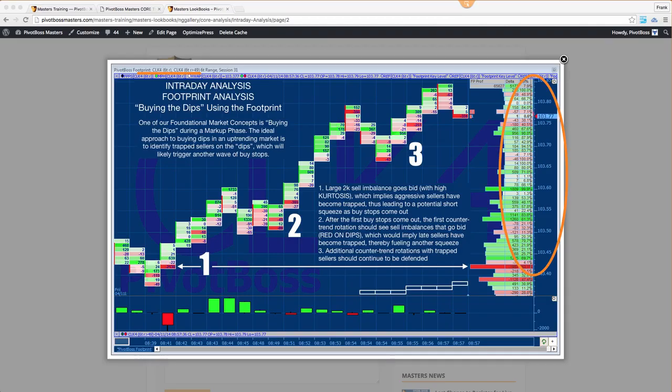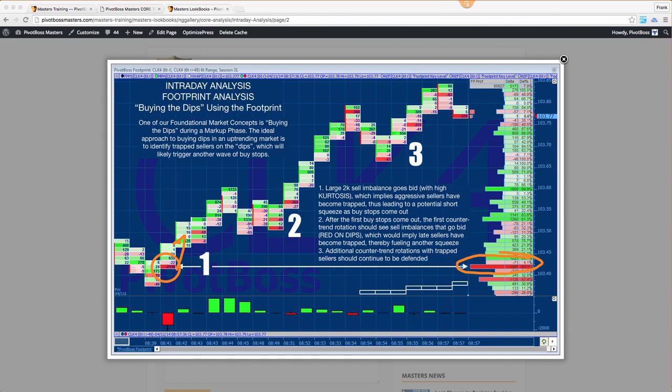So I took a lot of snapshots at that time because it was such a pure market with so many great data points, so many amazing imbalances, so much flow, kurtosis everywhere, tradable events all over the place. And so I wanted to continue to use some of these just because they're still very, very valid and prove these points very, very well. But down here, what you see is price gets a huge sell imbalance right here, and that's at the 103.42s, 103.43s, and price immediately goes bid, leaving behind a huge data point right here.